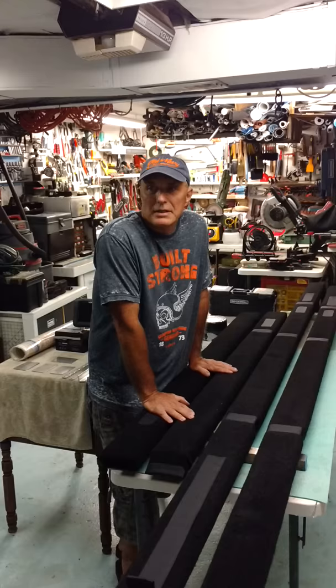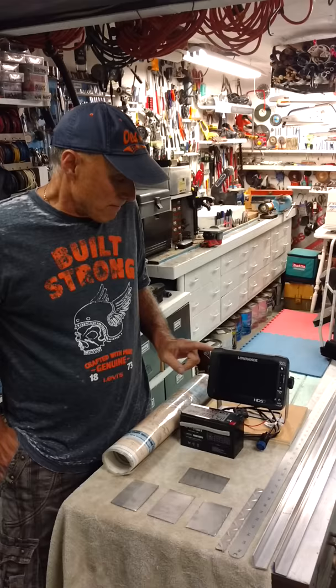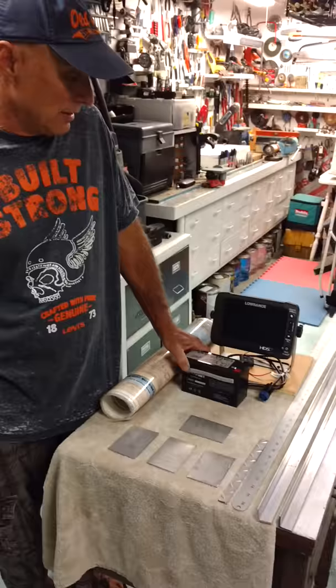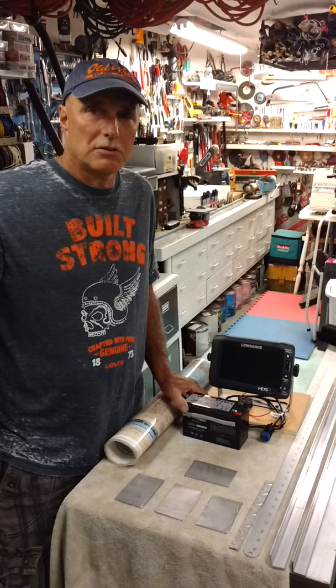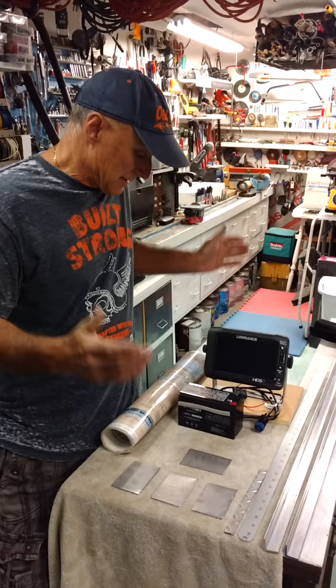There's one other thing I'd like to show you, and that's right here. This is a fish finder and it's a GPS. Once you wire this in and wire the power cord in, you really can't use it unless you have it in your boat. So what I did was buy an extra power cord and a sealed 12-volt acid battery. That way, you can take this unit out on your picnic table, on your porch, anywhere you can get satellite reception. At your convenience, you can sit down and map coordinates and put waypoints in there, and you don't have to try to do it in your boat.